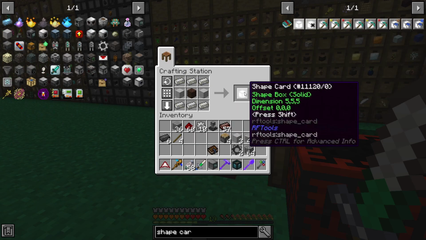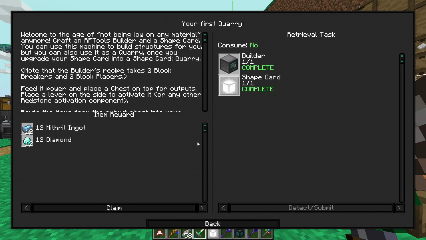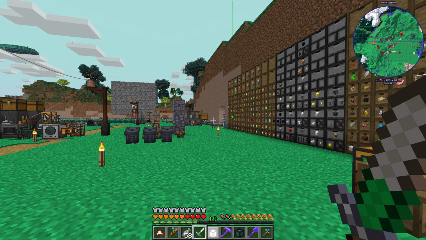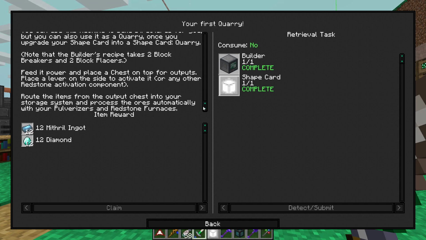And there you go. I don't know how much I'm going to use the builder's building capabilities in that regard, but I wanted to finish it up for the quest anyway, and I get 12 mithrils and 12 diamonds, which is great. However, the diamonds are not such a big deal now, because with the builder, presumably, I'm not being low on any material anymore. This is a huge moment for the pack, and I don't know how I'm going to top it for the rest of this episode.